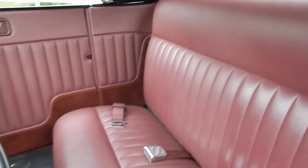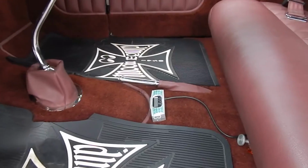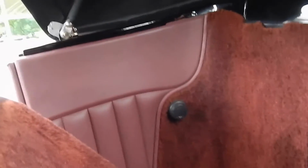Right down there and over there, so you get some good sound. You can actually hear it with the car. And there's a custom audio remote control, or secret audio is what it's called. There you have it. There's the area behind the seat here. Kind of gives you a better feel of the tweeters and the audio. There's a tweeter right there. A couple speakers. It's kind of neat in the back of the seat here. A lot of guys don't think of it.